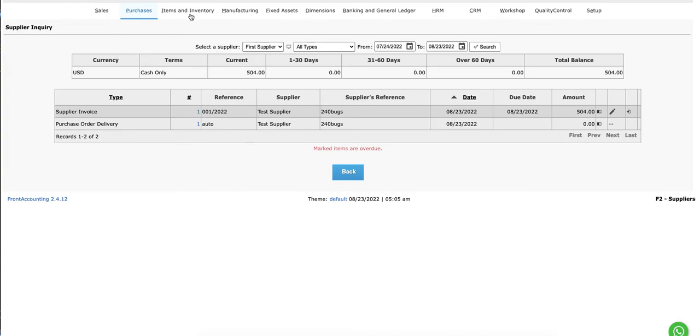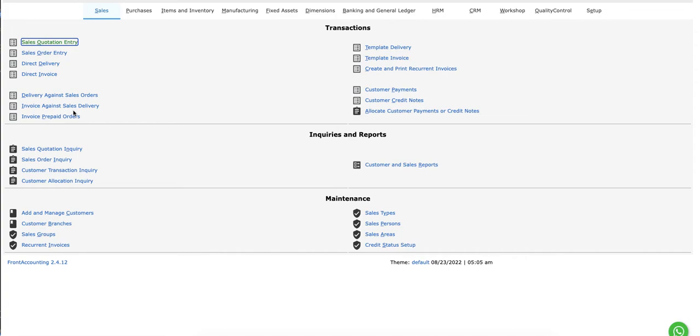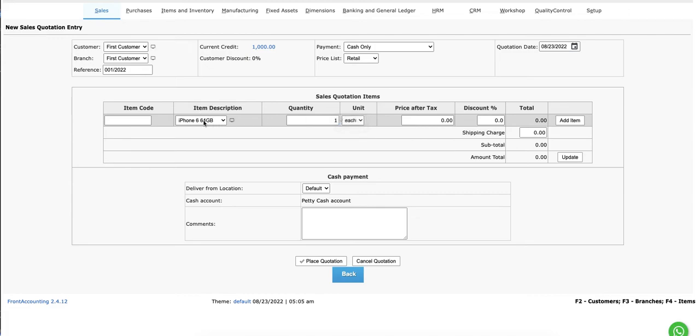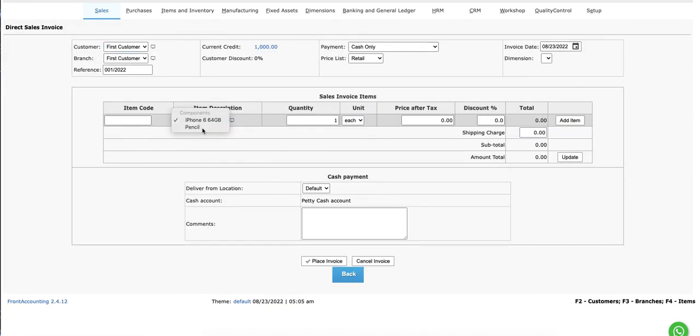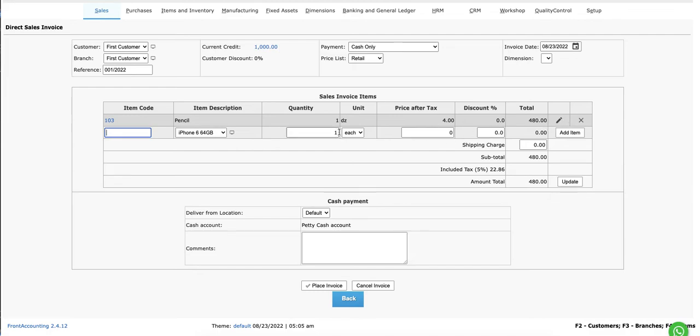Now we are going back to perform the sales. Here also, you can make a sales order using this drop down, and it will work. I'm going directly to the delivery note to see the effects in GL. For pencil, here I'm adding 3 units. First of all, I'm choosing dozen. It will come with 120 pieces, and the price of 240 I mentioned earlier, so 1 dozen is 480.